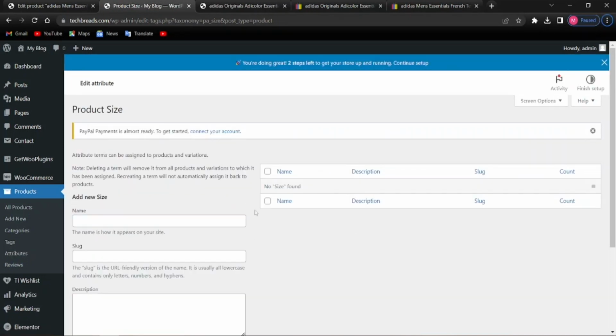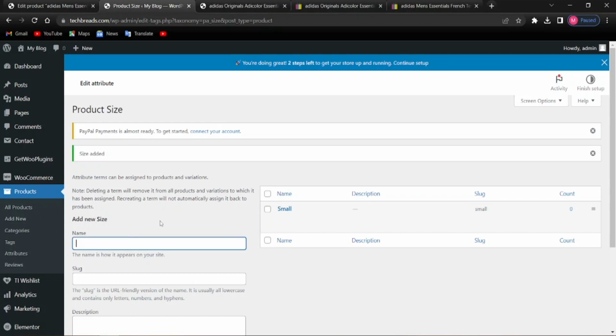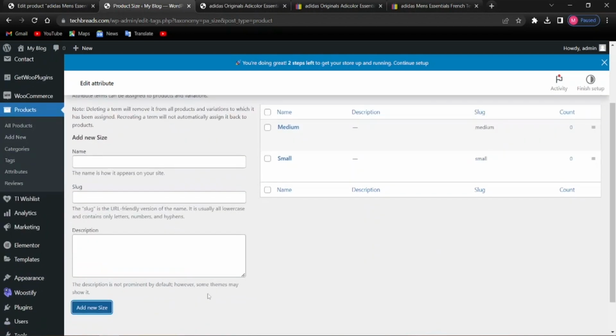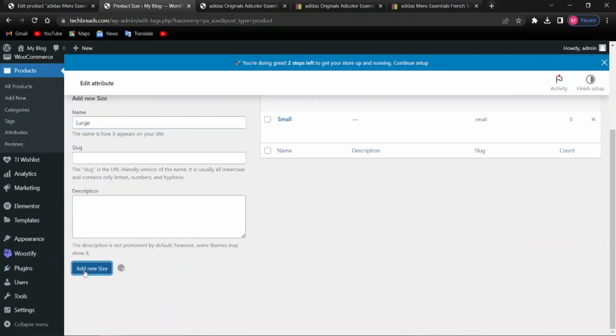Okay, so product size here, you can see here I can add the size to, let's say, small, and then click on add new size. So small is added. Then we're going to add medium, then also add new size. So after that we're going to add large, and then add new size.